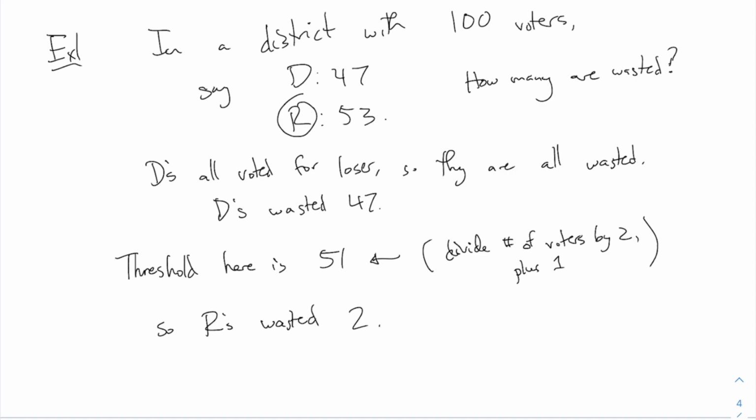If it's packed, then if the votes went something like 20 to 80, then the D's would have wasted only 20, whereas the R's would have wasted 30. All right, and this is evidence that the R's are wasting a lot more than the D's. Even though they won, that shouldn't happen. So this is how the efficiency gap is computed. You look at all the districts. Here, let's just do another extreme one.